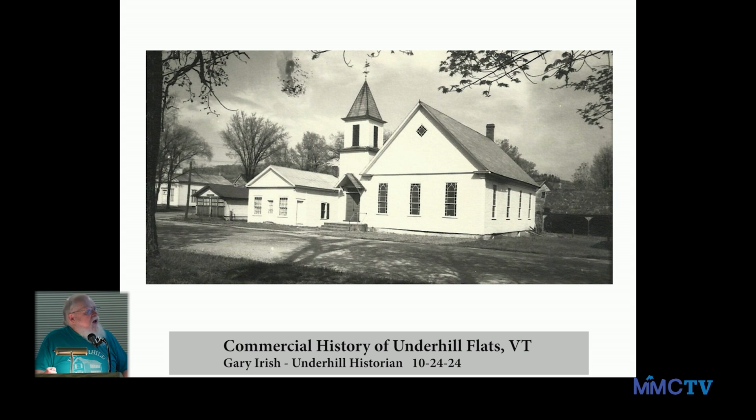But eventually, late teens, they bought a Model T truck and outfitted that as a fire truck. And we were looking a few minutes ago at the Neely block. There was a garage door in the middle of the Neely block, and they kept the fire truck in there for a time. But by the 1930s, Elbridge Neely needed the space in his store for other things, and so that's when the fire department built this building here.